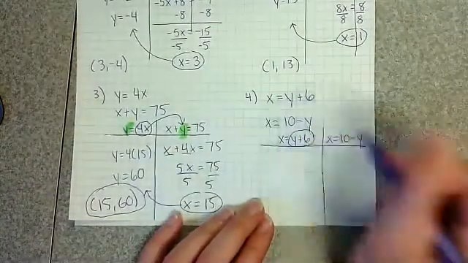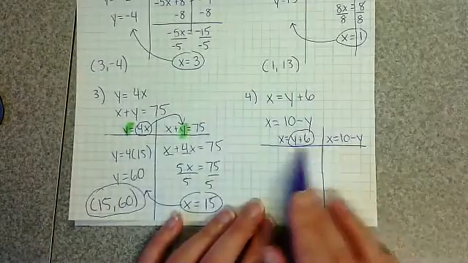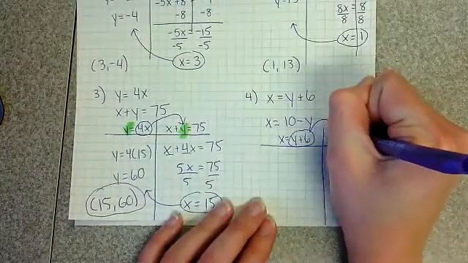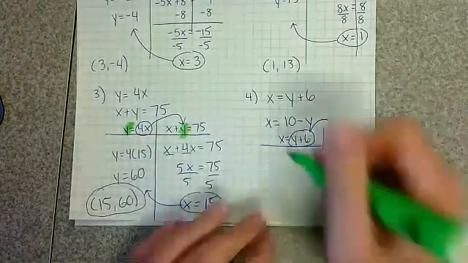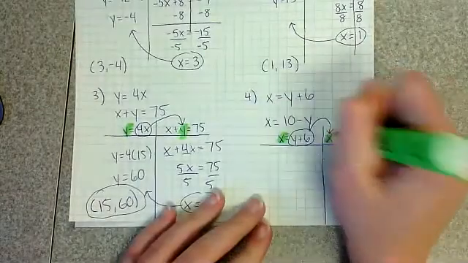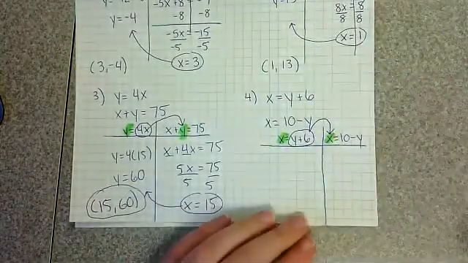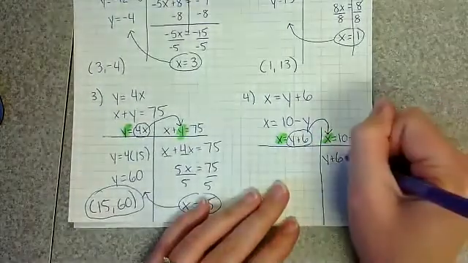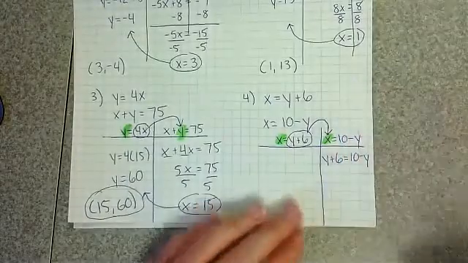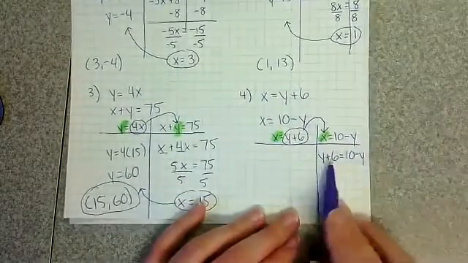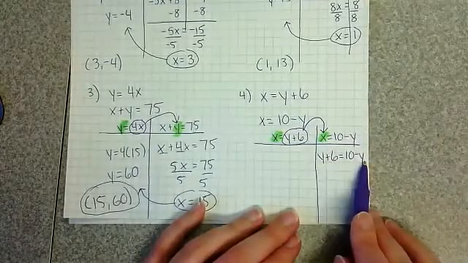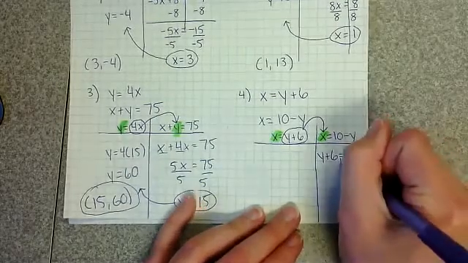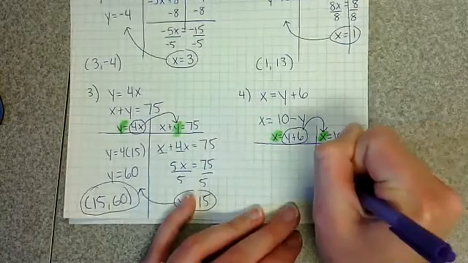So x equals, I'm going to circle the x equals. There's two of them. It actually doesn't matter which one you circle, but I'm going to circle the first one. And this would go in for x this time, because it's x equals, so my equation would go in for x, which means my new equation is y plus 6 is equal to 10 minus y. Notice I only have y's in my equation right now. If I had x's and y's, then that would be wrong. But I only have y, so I can go ahead and solve for y.